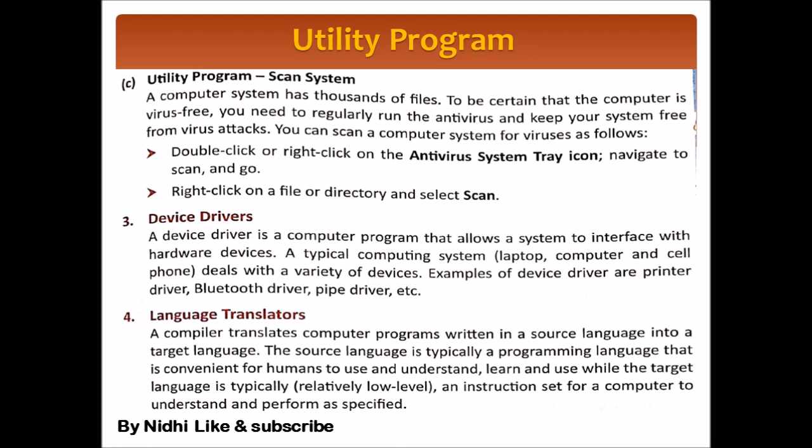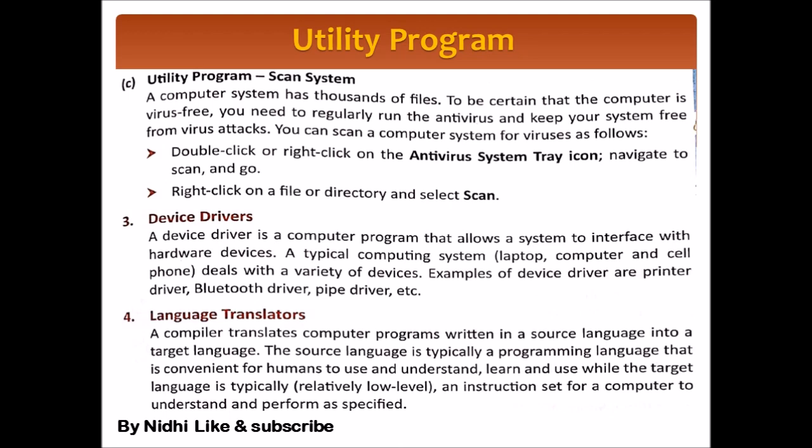Antivirus software are computer programs designed to identify, prevent, or remove viruses from our computer. They can perform the work of scanning the computer to look for viruses. They also identify suspicious behavior on the computer and remove the programs which indicate infection. Various types of antivirus are available. You can check names like Norton, McAfee, AVG, Quick Heal, Kaspersky. So these are examples of virus scanner and cleaner utility programs, that is, scan system.